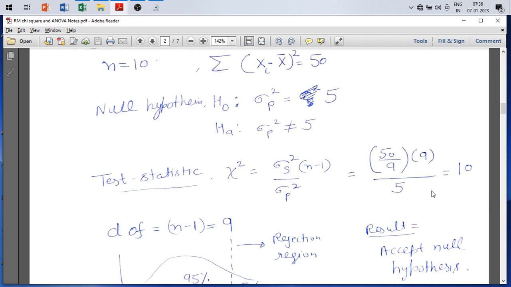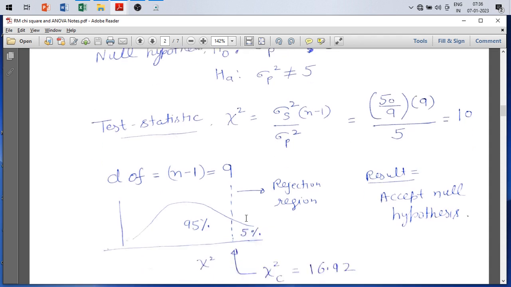Okay, and the degree of freedom here is equal to n minus 1. N is sample size, degree of freedom is n minus 1, which will be 9. And we have discussed this previously, that the degree of freedom here is not 10, it is 9, because out of 10 pieces of information, that is say x1, x2, x3 up to x10, if you know 9, x1 to x9, then x10 you know automatically, because you have information about the mean. Okay, so the degree of freedom is 9, n minus 1.